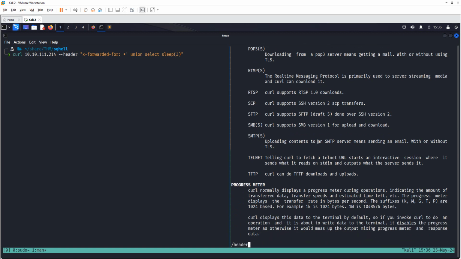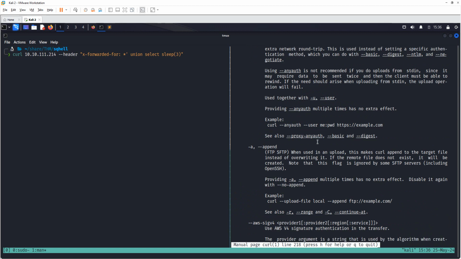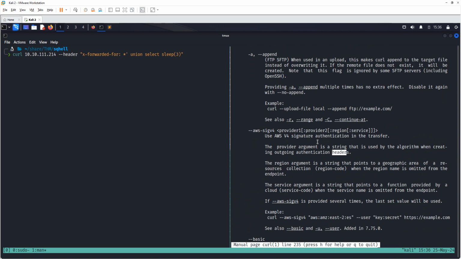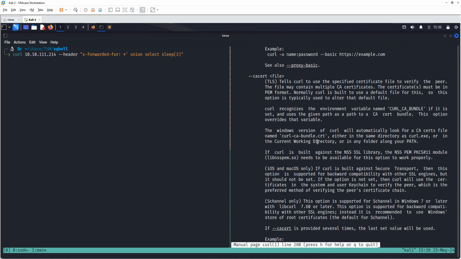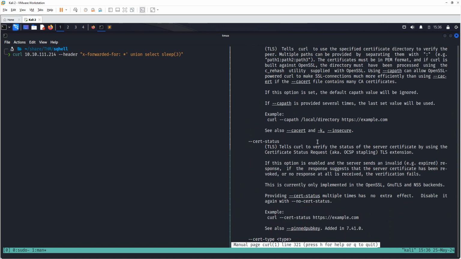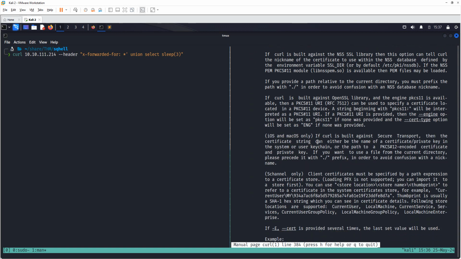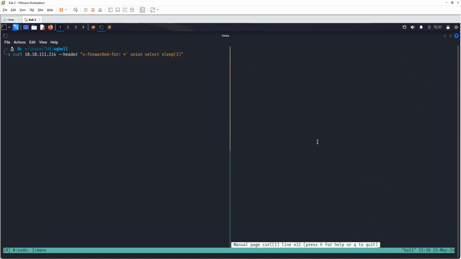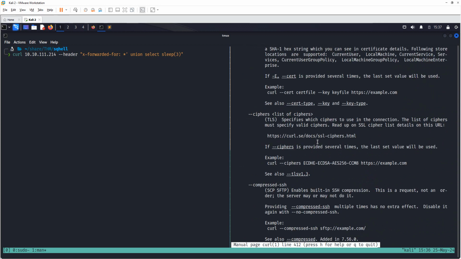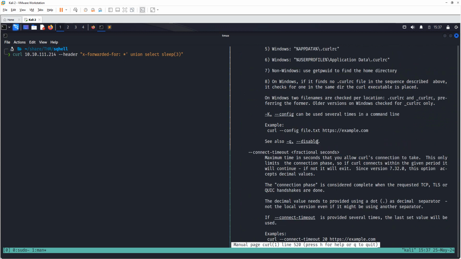So let's search for header. So, are we getting somewhere? Yeah, let's use page.